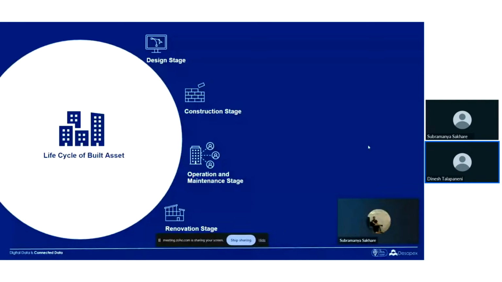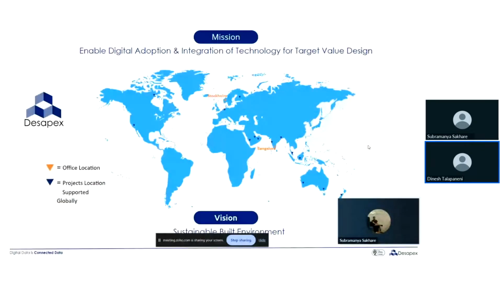Our mission is to enable digital adoption and integration of technology for target value design. We believe that through this mission, we would meet our long-term vision of a sustainable built environment.